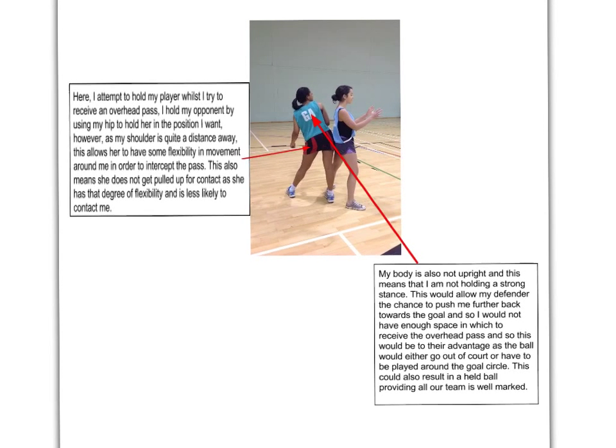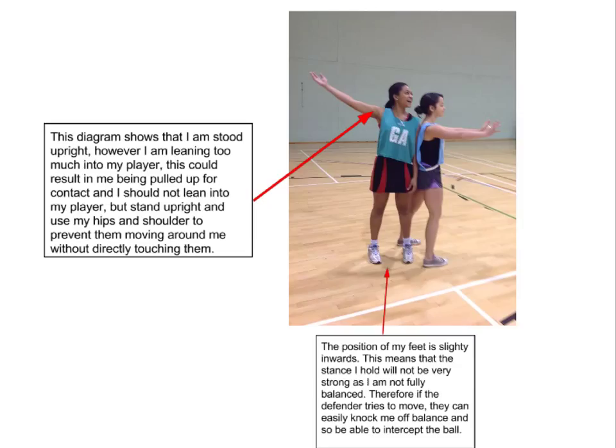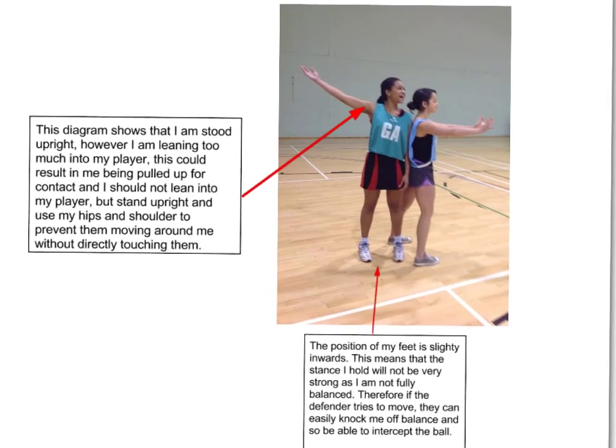So you can see that we're actually annotating these photographs with the arrows, which is good, pointing to what's going on here. This is what I'm trying to do. I'm attempting to do this. My body is not upright, etc. And we can see that through the arrow being put on there. So that's, I think, a very useful way to use the photographs to actually animate parts of it. So again, done that, which is good.